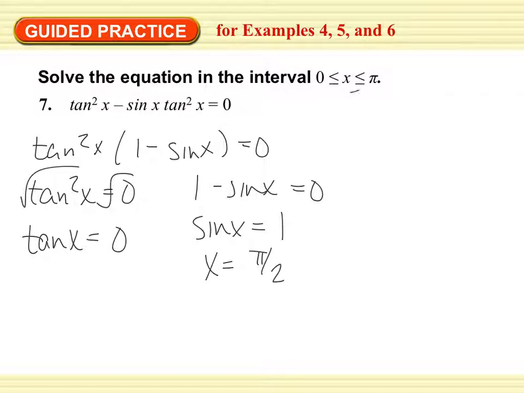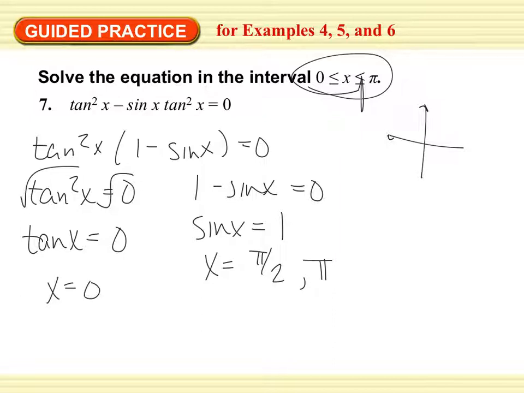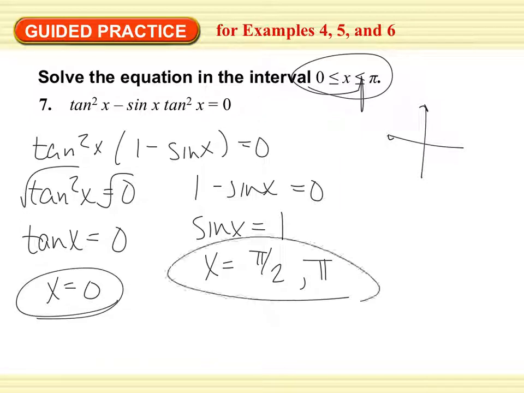So here I'm between 0 and pi. There's pi over 2, there's pi, but it's equal to, so I can also do pi. And then tan x is 0. So my answers are 0 and I think I can do pi. So those are our answers. Cool, that's it. That was long. Nice work.